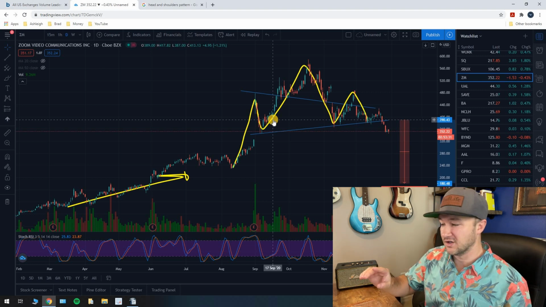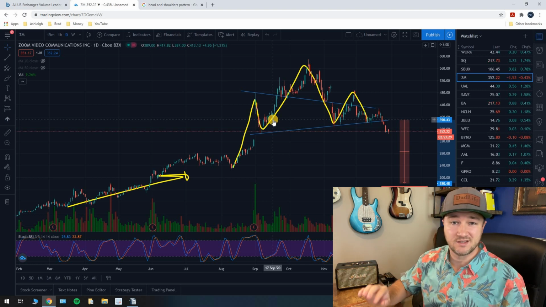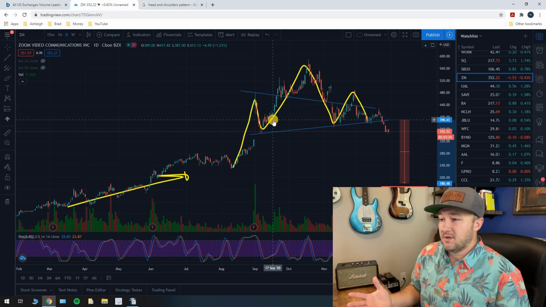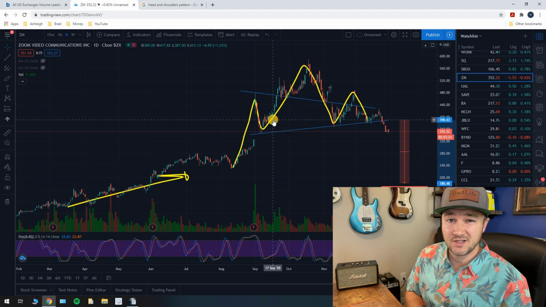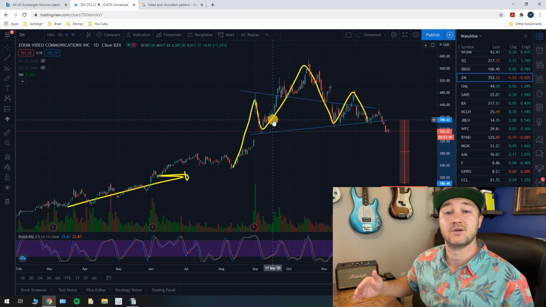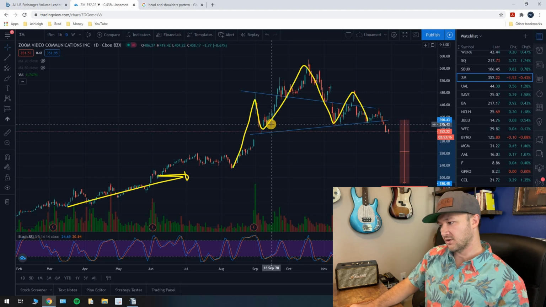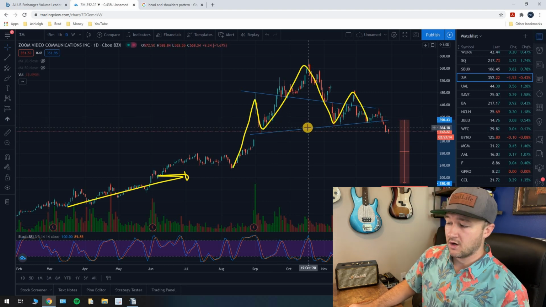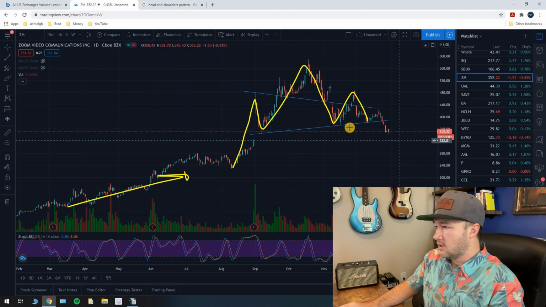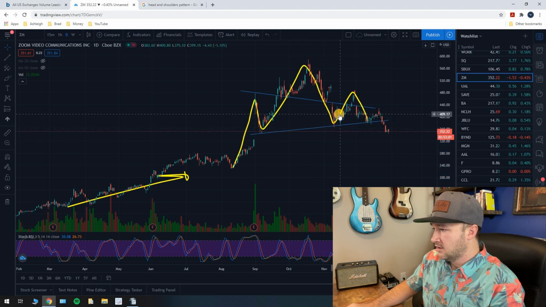So just so you guys know, this is just what I see in the patterns, okay? This is a pretty significant head and shoulders. I mean, like I was saying earlier, 87% chance that this is going to hit its price target if we get that last little squiggly that I was talking about. Okay, so that is a massive move. Let me clear that off and show you the other neckline, the other head and shoulders that is on this chart. All right, so let's clear off these squigglies.